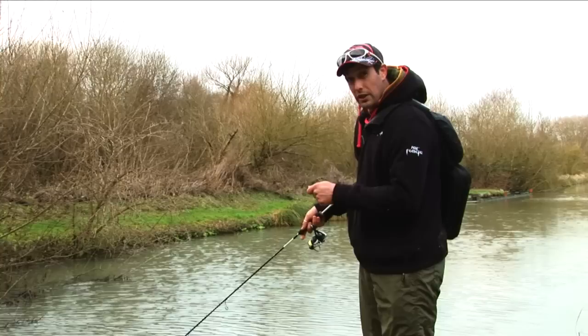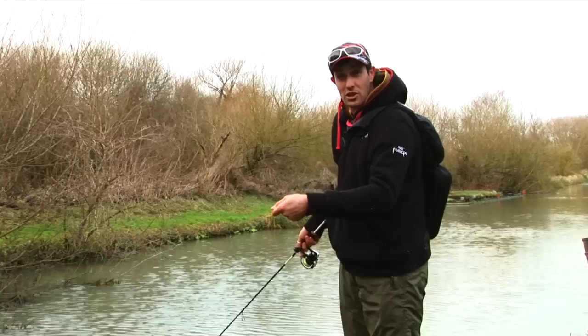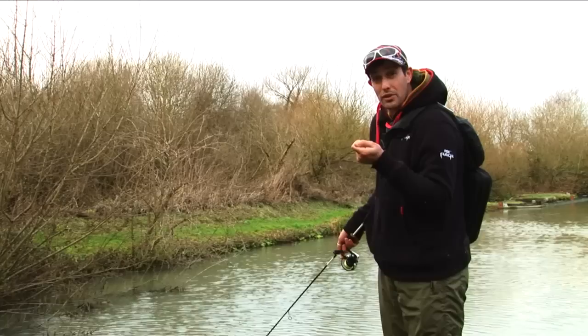One of the key things that you'll find when you try drop shot fishing for the first time is that because it's one of the only forms of lure fishing where the lure can actually be static at times, some of the takes can be really gentle. They're not going to be those sort of arm-wrenching bites that you get with other styles of lure fishing, and that's something to be aware of. So they can just be little twitches, gentle tightening of the line, or the rod tip pulling over. So if you feel anything that's unusual, it's always worth striking to set the hook.